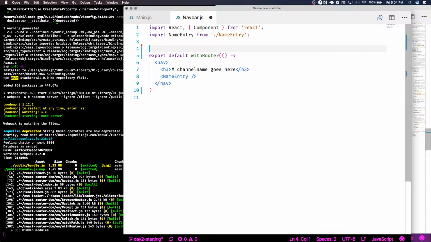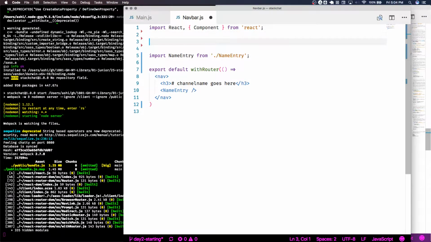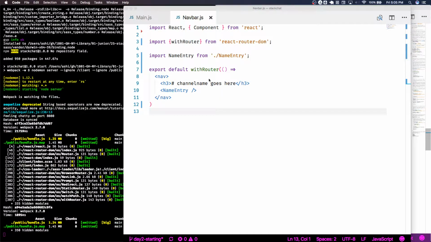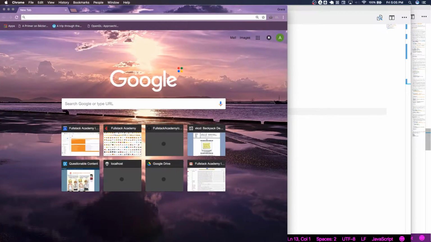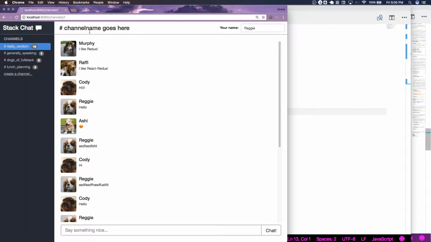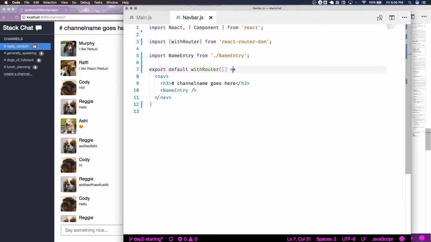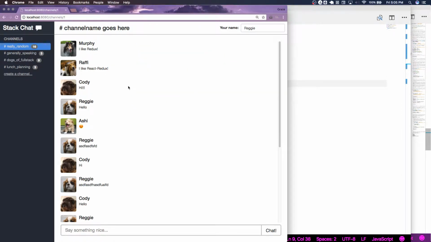And then we should probably import withRouter if we're going to use it, like import withRouter from react-router-dom, and then go and look at Chrome and observe whether I've broken everything. Okay, so I don't appear to have broken everything. Is it actually building, though? I don't trust that I made that change without breaking things.